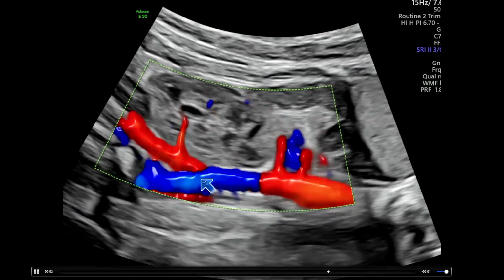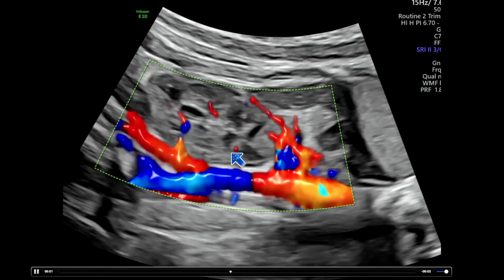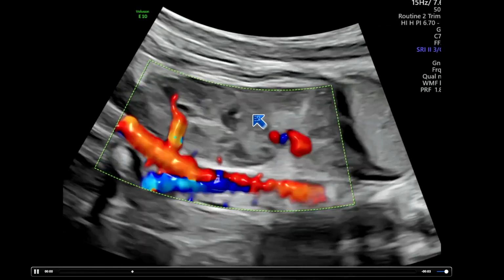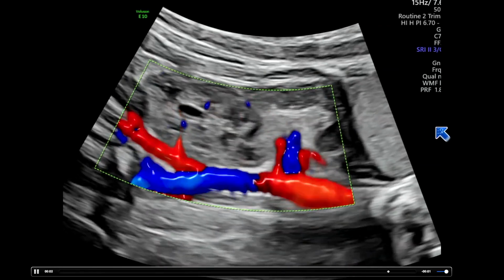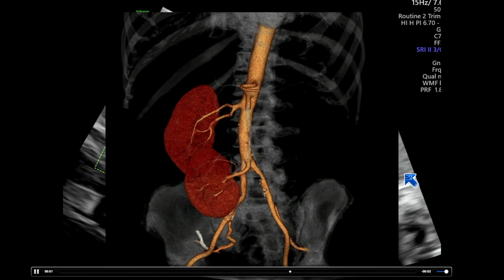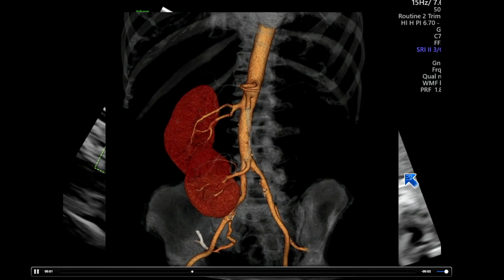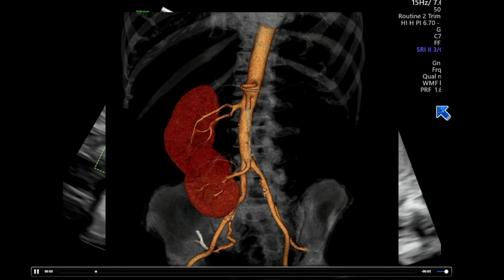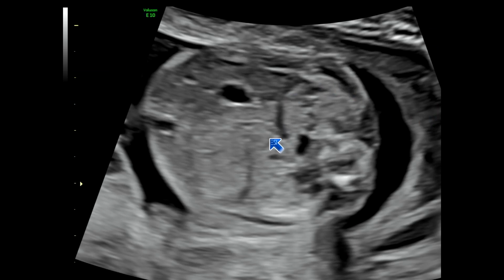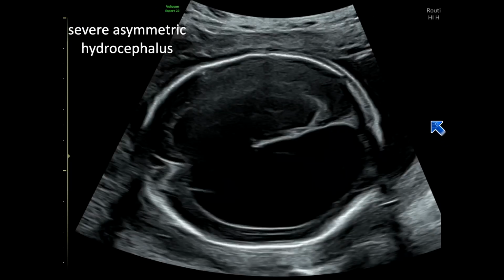Kidneys are fun. Here, as you can see, I'm panning back and forth between an upper normal kidney here and lower. And this is a baby with cross-fused ectopia, which actually tends to be more right-sided than left. Here's a baby with a horseshoe kidney, which I think you can see if I highlight it in pink. Asymmetric, notably hydrocephalus, is part of the H in the VACTERL-H association. So here you have a baby with decidedly more left-sided ventriculomegaly than right.